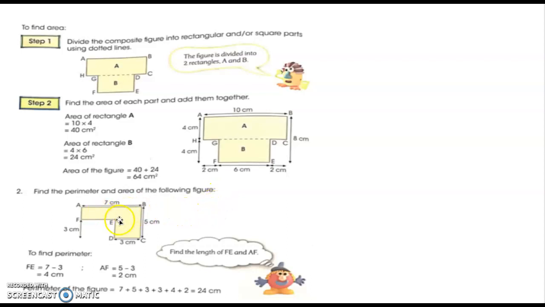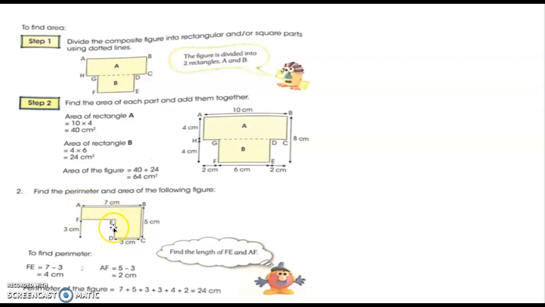Now see this one, for example, first the perimeter, right? From here A to B is 7, B to C 5, C to D 3, and this one they have given the 3 here, so this is 3, but we don't know this one. But let's see the horizontal measurement. AB is 7 and this is 3, so 7 minus 3, this is 4. And then this length is vertical, right? We know the whole vertical side is 5, and we know this is 3, so 5 minus 3 we can find this. Therefore we can find all the surrounding and then add them to find the perimeter.